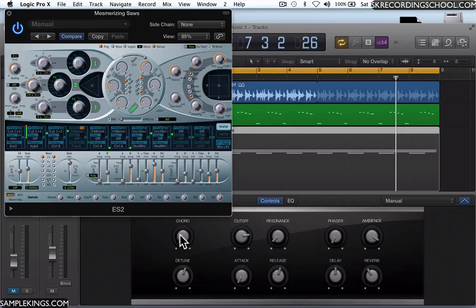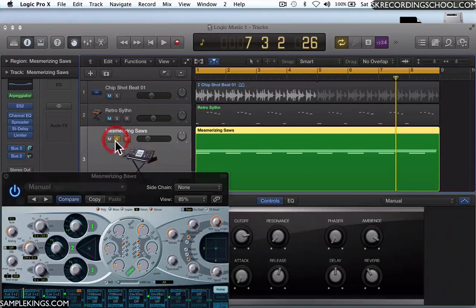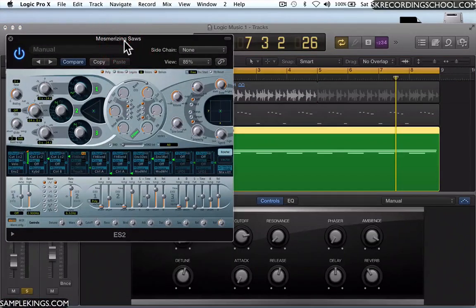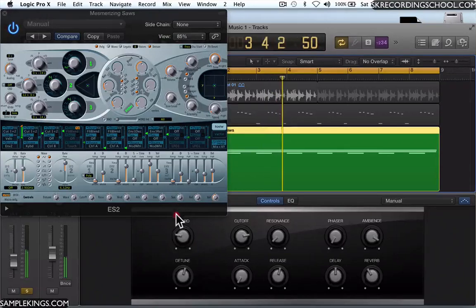Now you'll notice here as I play this back, let's go to the sound itself, and I probably want to solo it a little bit here. Let's go to solo so you can get a really good idea of what's going on here, and we can hear back the effect. So now it's right here. This is chord, and you see this is the chord right here, and it's affecting it right there.